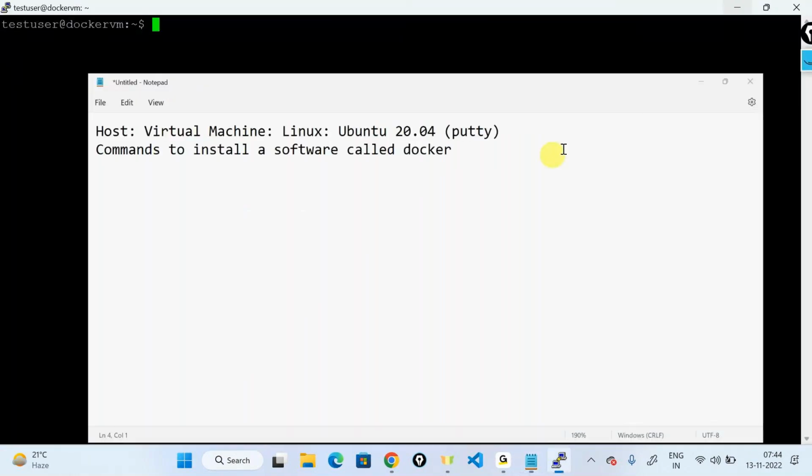Yes, any questions still here? Anyone, any questions I can take till here on how you install the Docker software, what you do with the Docker software? Any questions, guys, or am I good to move forward?